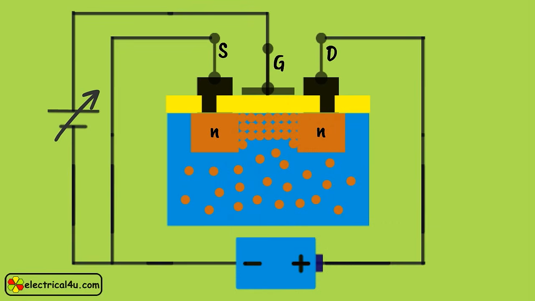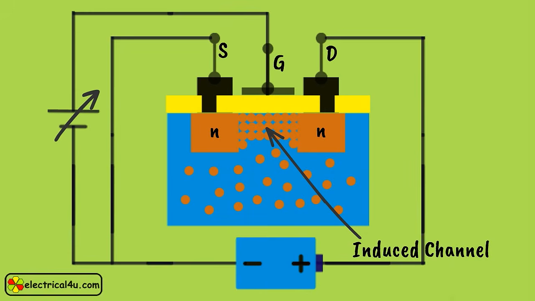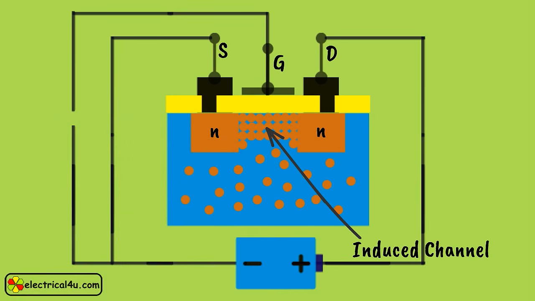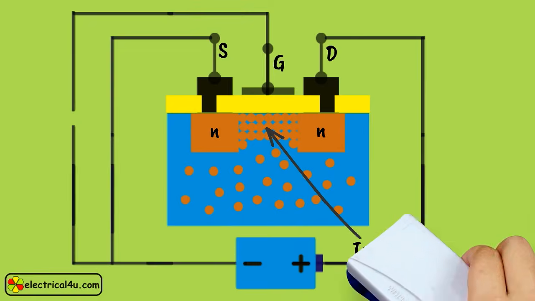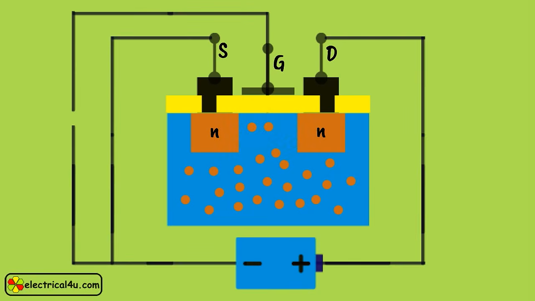Here we have seen that there is no direct connection between gate contact and substrate. Instead, these are insulated from each other. But due to electrostatic attraction, the conducting channel between drain and source is formed, and because of that, the channel is also called induced channel, and the device is called induced channel MOSFET. It is also clear that when there is no voltage applied to the gate of the device, there will be no current from drain to source, except a negligible amount of saturation current due to minority carriers.